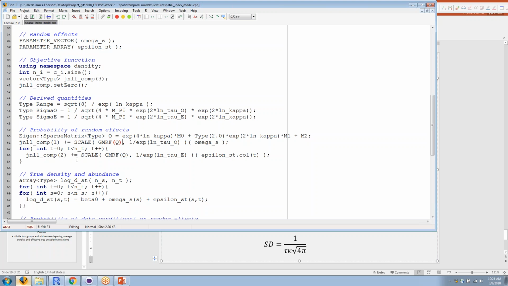The reason they do this syntax is that for big models, you could save the function that's generated by this call as an object, and you wouldn't have to construct it multiple times. It just saves a little bit of computational overhead if you want to get really fancy with your coding. And then for the spatiotemporal term, I just loop through the columns of this matrix epsilon st, and each vector that I extract has that same spatial process, but with a different log tau.